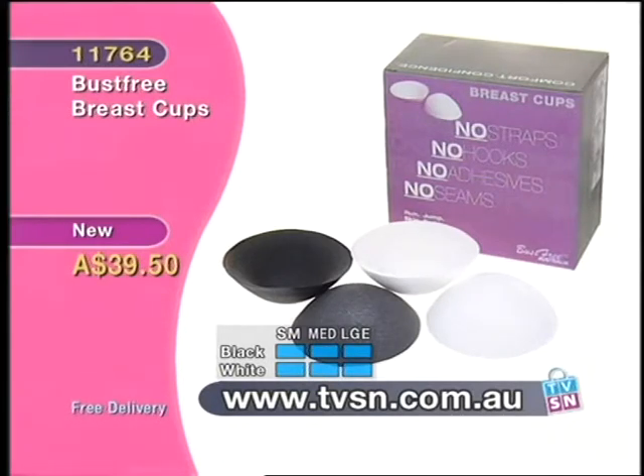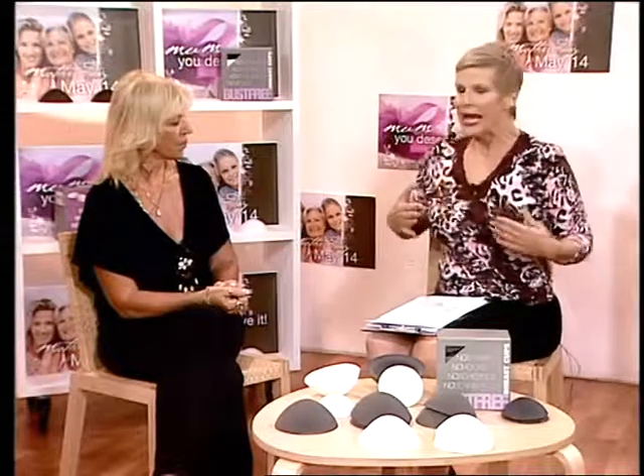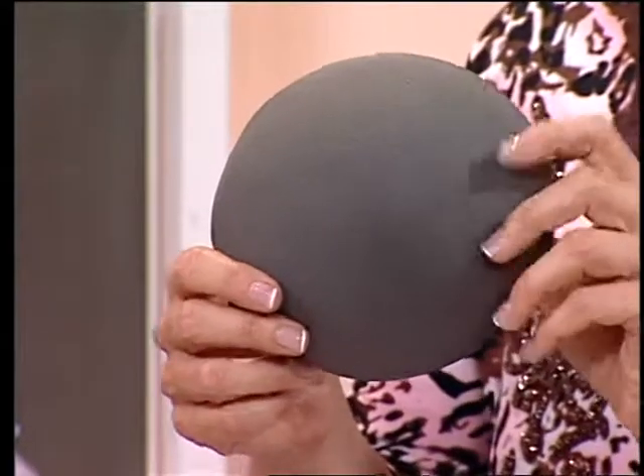What really captured me was when you consider those horrible tape products you put all over yourself — they don't protect the nipples, and often when wearing fashion you feel really uncomfortable with them exposed. The beauty of Bust Free, with its wonderful soft foam, is that it's going to conceal all of that. You'll feel far less self-conscious going out in something a bit daring, because this really is going to cover up the bits you want covered up.